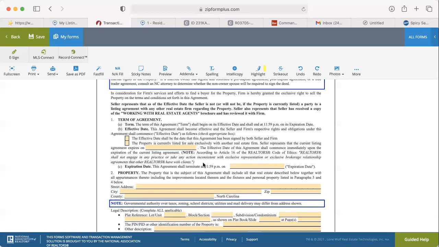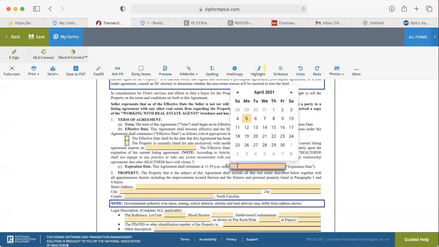C talks about the expiration date. So I see anywhere from 6 months to a year for a listing agreement to be in place. In this market, if it is a house or a condo or a townhome and it's priced right and in decent shape, it's not going to last more than a week or two, if it lasts a day, depending on the price range. So, but what I usually see is 6 months, and maybe for land or properties that might be a little more difficult to sell, I would see a year.